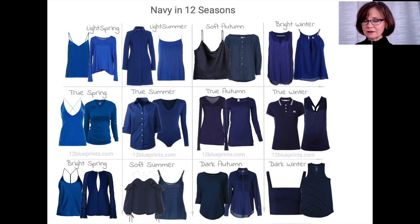In this panel, this kind of checkerboard, you're never going to need to know them apart. You might look at it and think, wow, that's an awful lot of blue, I'm never going to figure this out. Don't worry about it. If you just look across the middle row, you can tell those apart — those are different shades of blue. Those are the true seasons, the main groups. If you know your main group and use that version of navy blue, you're going to be doing very, very well.